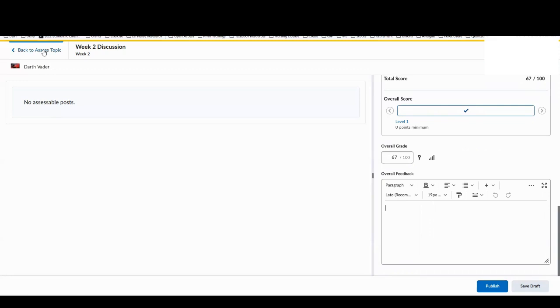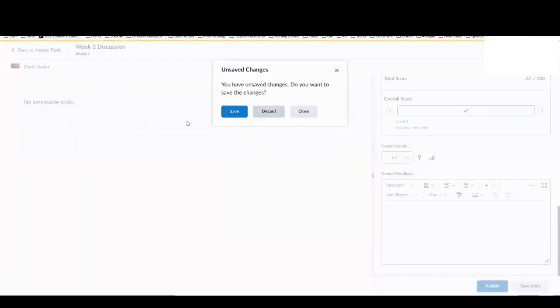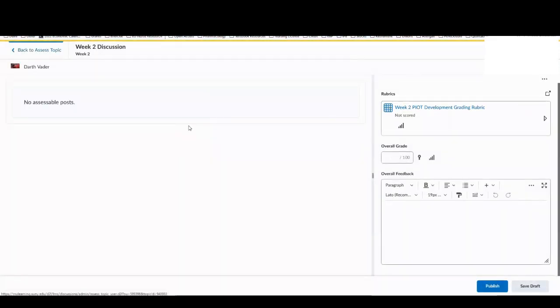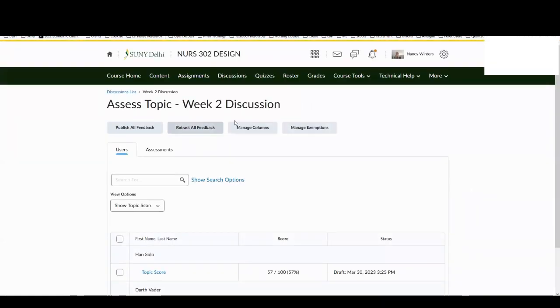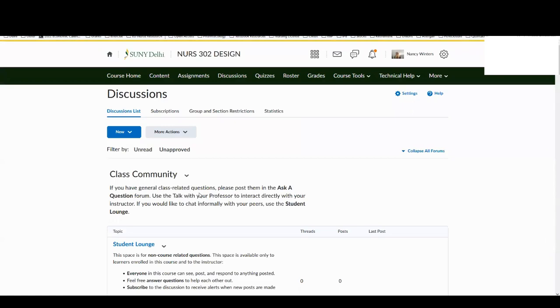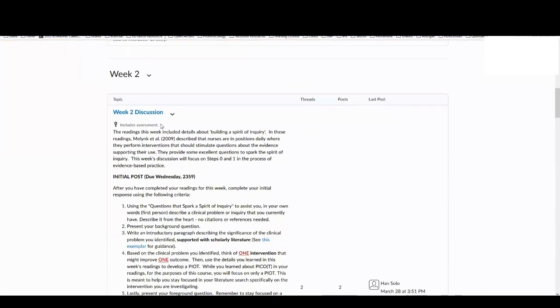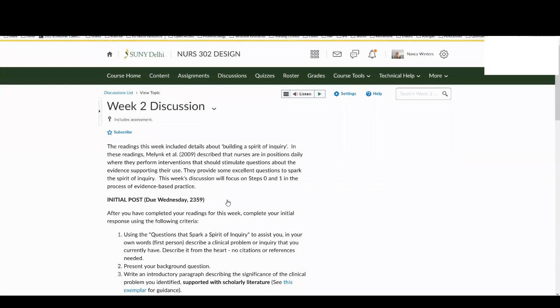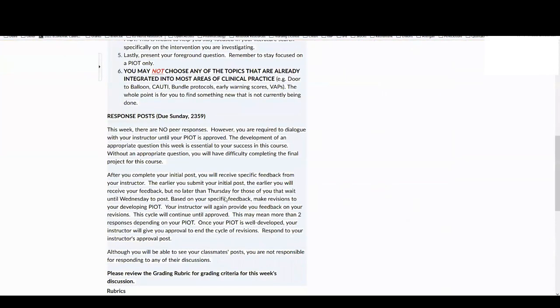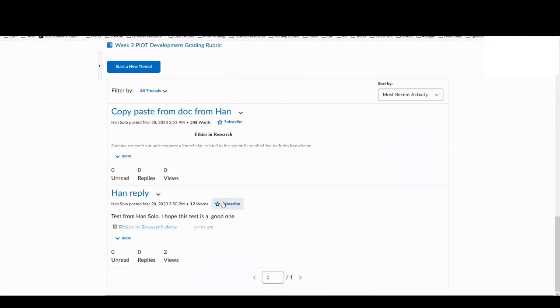Let me just navigate back to the discussion forum to show you yet another way that I can actually grade the assignment. So again, remember, I can see all of the posts in this forum by clicking here. And all of the posts will be at the very, very bottom.